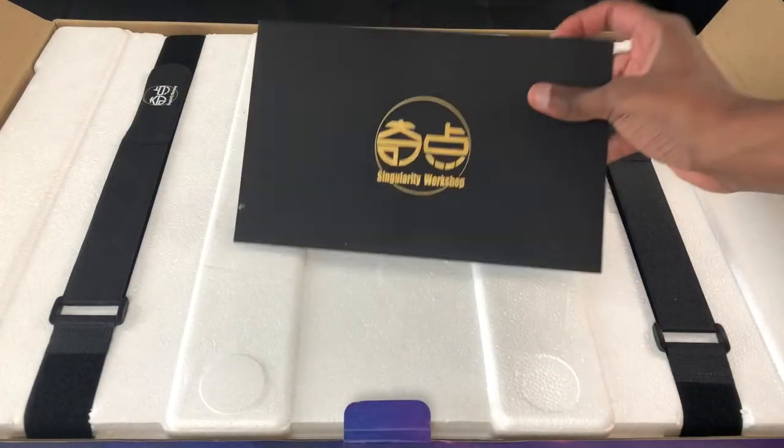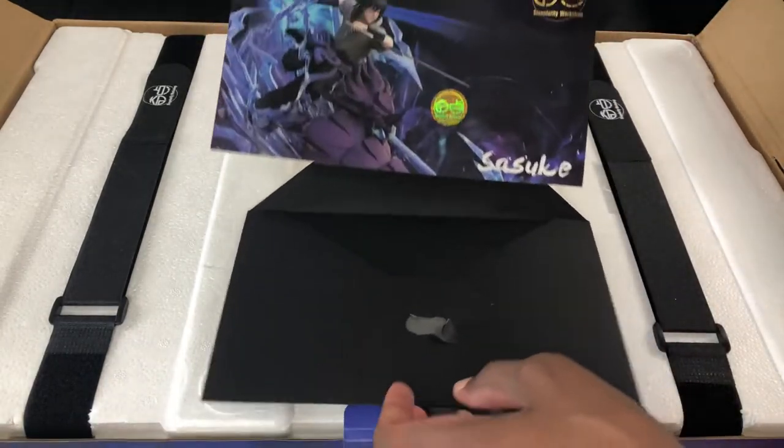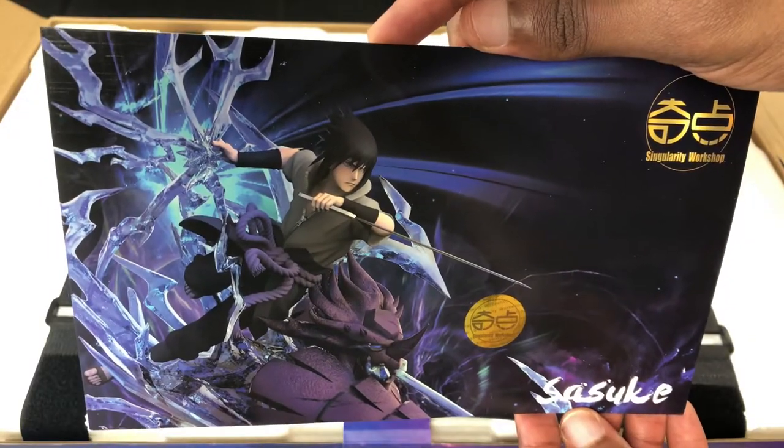I can't wait to see what's inside this box right here, and I got it from a site called Game Harbor. If you guys want some nice, cool anime collectibles, that's the site to go on. Yo, and props to Singularity Workshop because I assume this is another authenticity card right there. Yep, this is the pose that we're going to see Sasuke in.